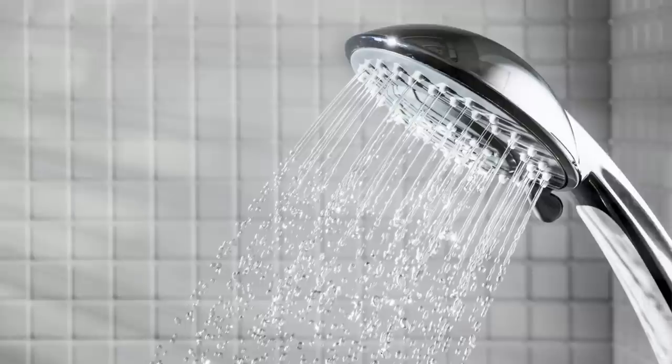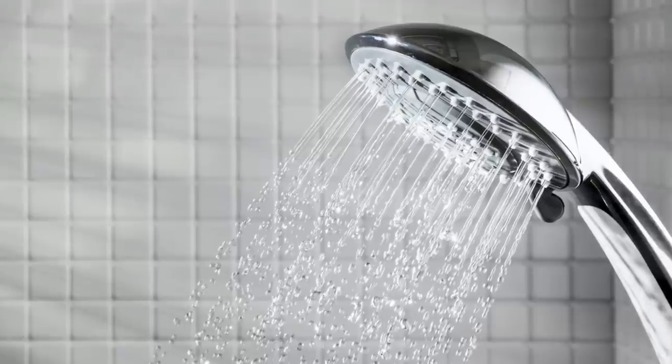Talking about when to apply your cologne is a great place to start. You might think that you'd want to wait until the very last moment before walking out of the house to spray it on — less time for it to disappear before seeing the people you're going to see — which is a totally logical assumption and is also totally wrong. The best time to apply your cologne is after you shower. Your pores are open, and the fragrance will seep in a little bit and give you a longer lasting aroma.